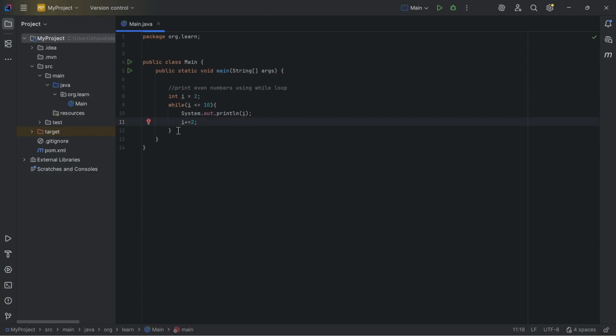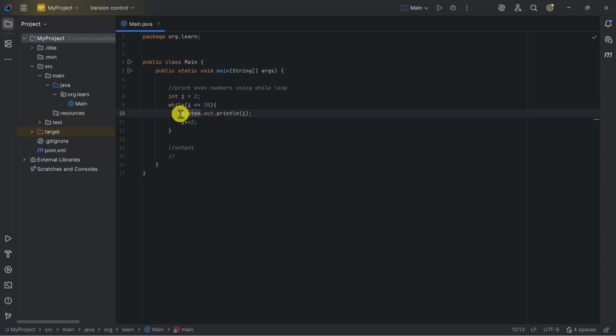So the output will be: I equals 2 and it is going up to 10. So from 2 to 10 this iteration will work. When the value of I becomes 12, the condition will become false and it will come out of the loop.